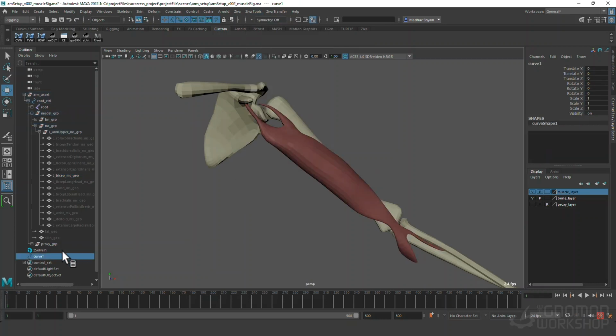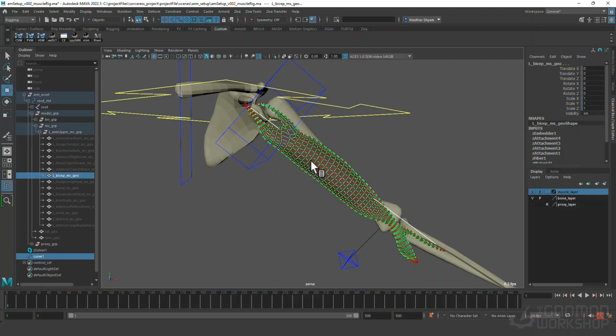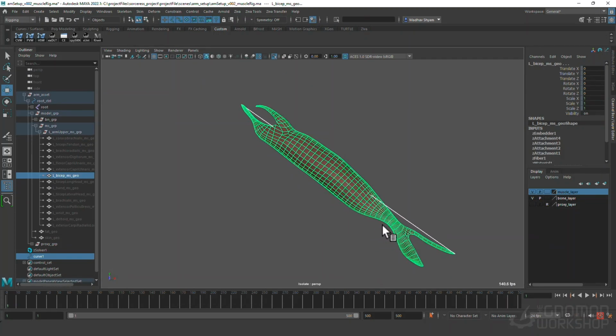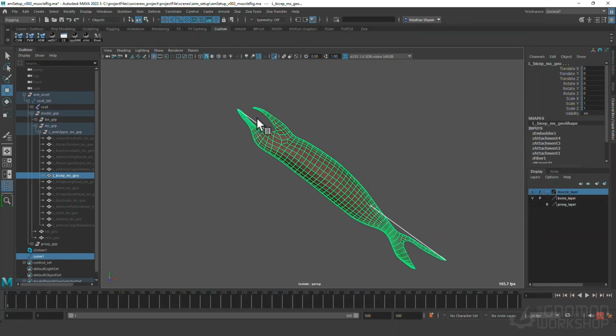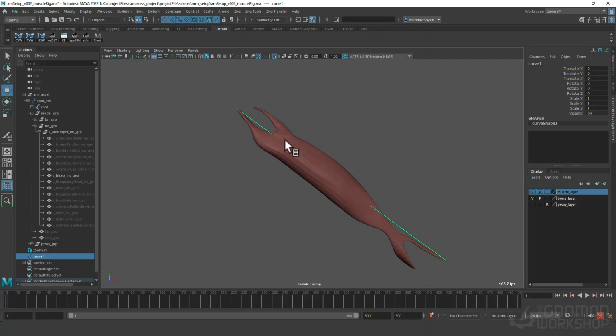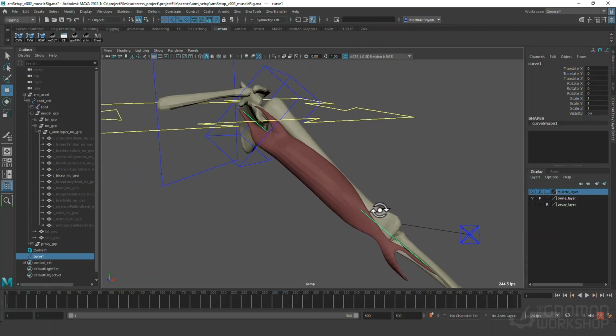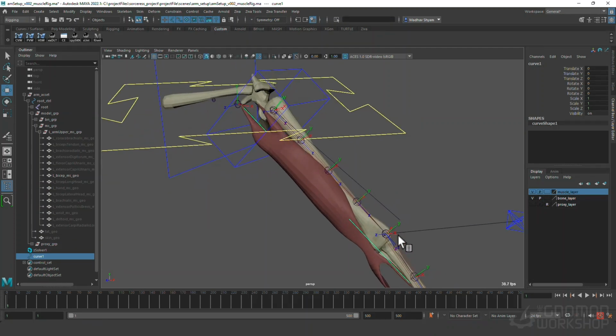When you do that, and let's bring our NURBS curves back on, you are going to get this curve that runs through the length of the muscle. And this one is going to be the thing that dictates if the muscle is shrinking or expanding based off of the length of the curve itself. The thing we need to do is bind it to our bone geometry some way. So I have a rig in here, so I can easily bind it to the joints if I wanted to.